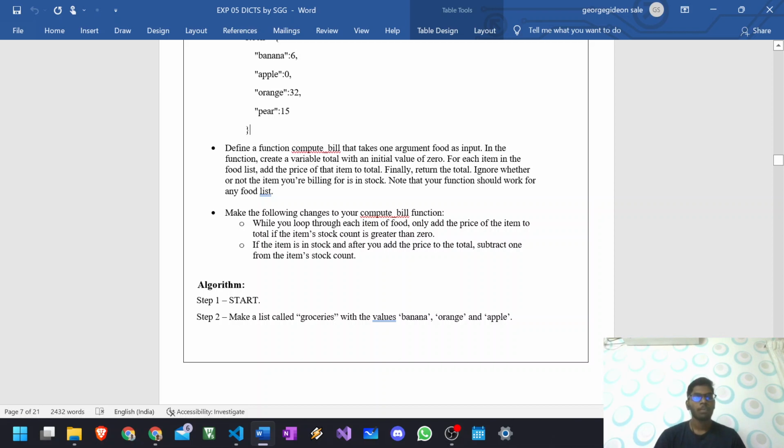We have to simply ignore whether the items are present inside the stock dictionary or not. Note that your function should work for any food list. So even if we change the food list, this function should work for all other food lists too.